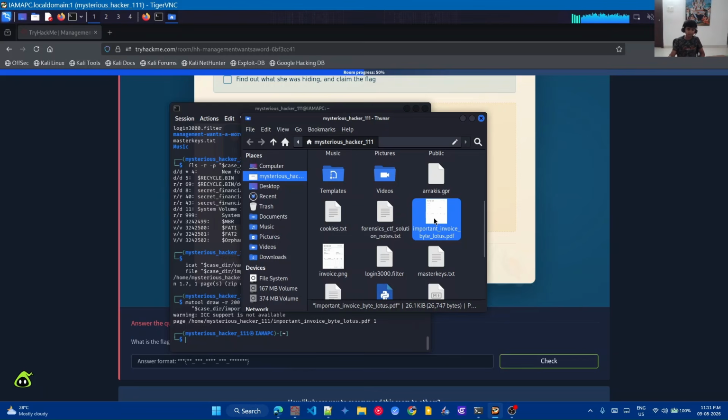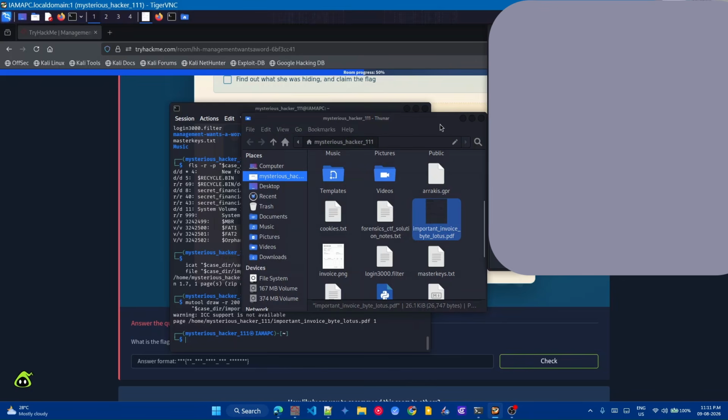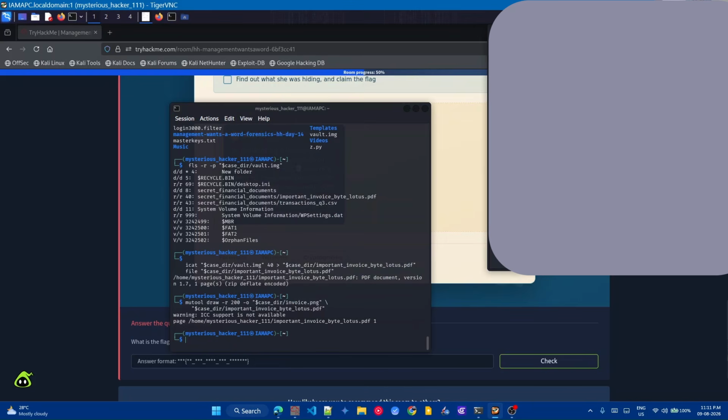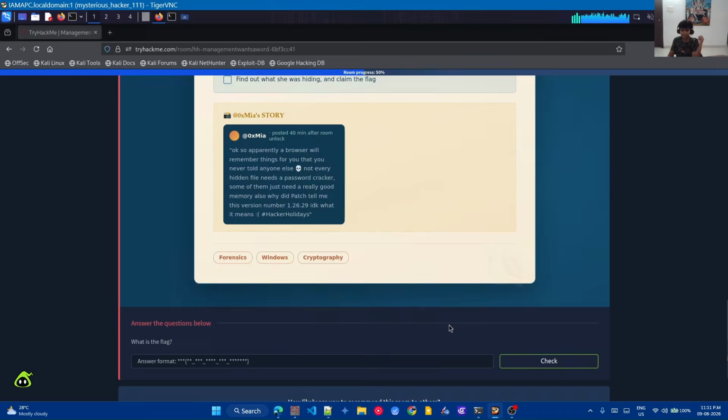If you look in the TryHackMe Discord, you'll find out. Why is this not opening? Okay, so here we have the invoice, and we have the flag here. There was some back and forth with this, so we're going to have to manually type it in to verify if it works or not.